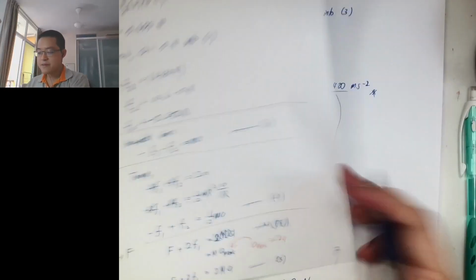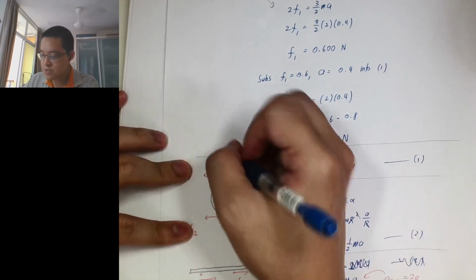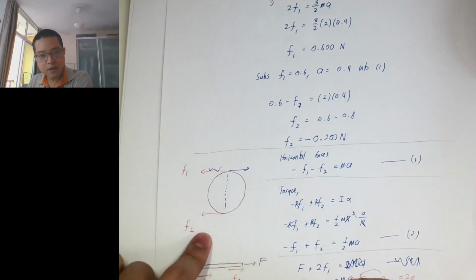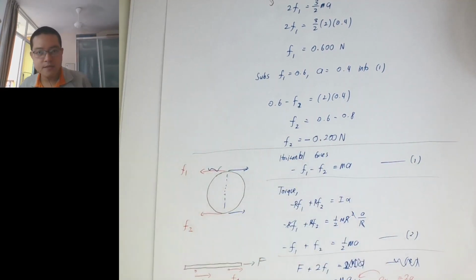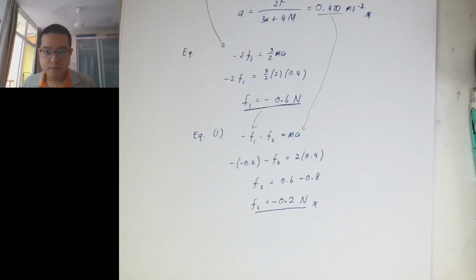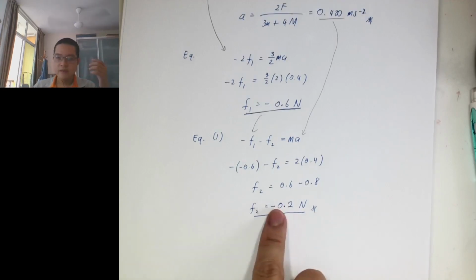Okay, so I got two negatives: F1 is negative, F2 is negative. So F1 is negative, that means it should be the negative of this. So F1, I got the negative number, the correct arrow should be like this. F2 also I got a negative number, so the correct arrow should be like this. Okay, so hopefully it makes a bit more sense now. This is static friction, so the way you guess the direction doesn't matter because the sign will tell you that your direction is wrong. I got a minus number for my magnitude, so that means my arrow is wrong, so it should be pointing the other way.